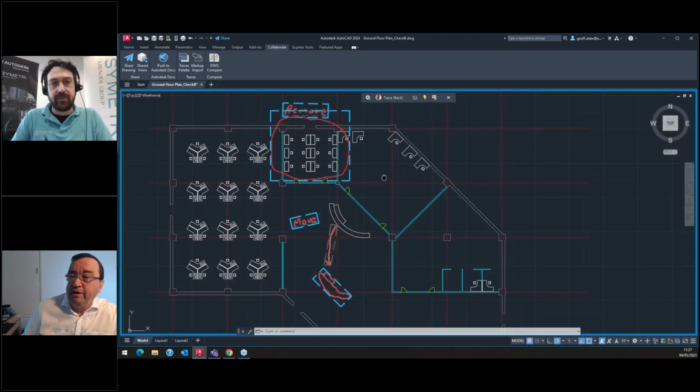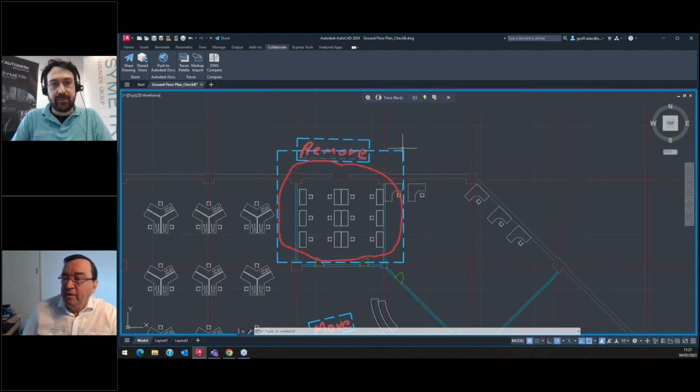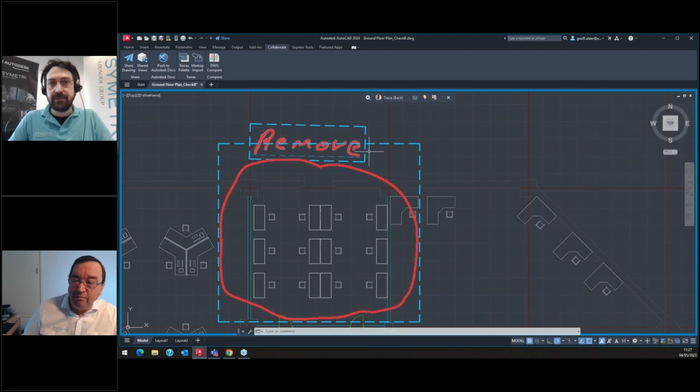my CAD drawing here. But what I really like about this now is that if we look at this now, you can see that I've got some red line marking up here. So for example, on this one, I have a red line here, and the markup is displaying that there is something here. There's a markup assist has identified something here. But also what we have here is written in my red line markup, just a pen on site. I put remove here. So essentially I want to remove these desks.